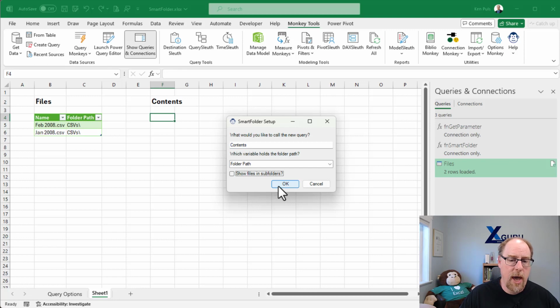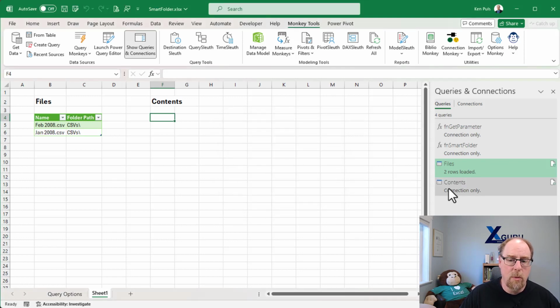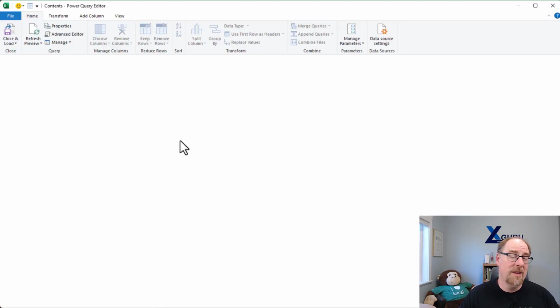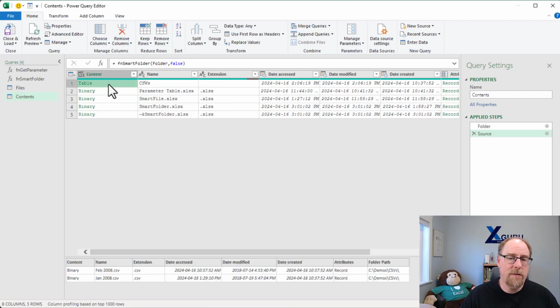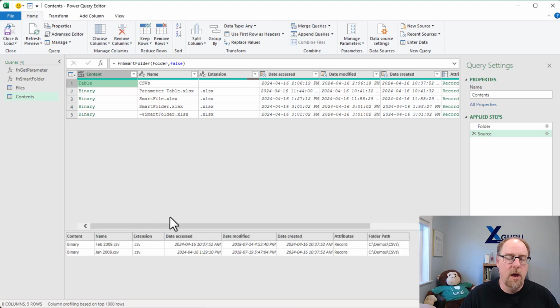And when I click OK, what you'll see when we open up this query is that the listing looks a little bit different. We still see our temp folder here, but we've got XLSX files, we don't have any CSVs. But we do have something with no extension. CSVs up here is a table. This is actually a folder of files. So it actually attaches to the stuff differently here. And what I'm going to do with this is drill down into this table by just clicking on the green table word there.